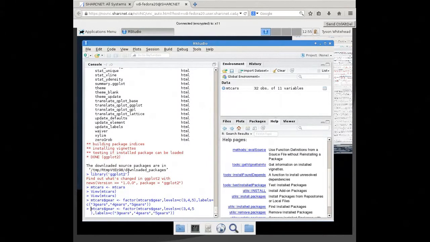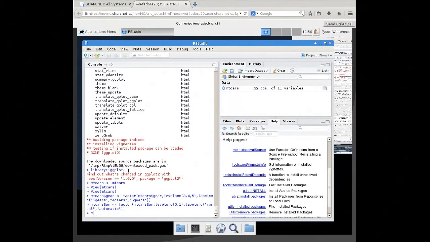Okay, sorry, I'm going to have to do that again. So we're going to assign automatic to automatic. Levels are 0 and 1. The labels will be manual versus auto. All right, and then finally will be the cylinders. So cylinders to assign to the cylinders.